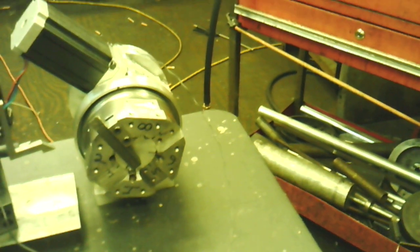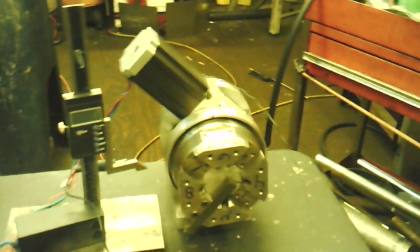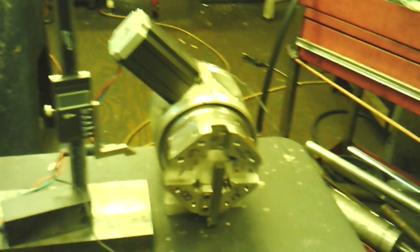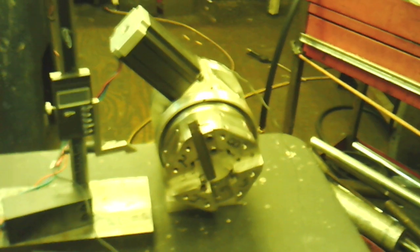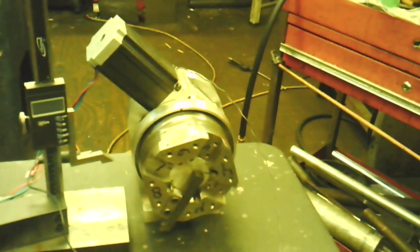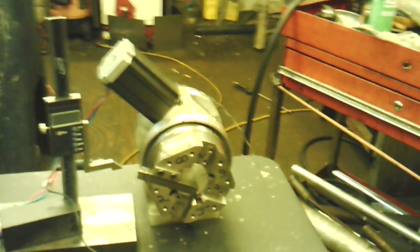It's a very, turn my speed back up here. You'll see it reverse a very small amount, and that's just enough to lock the sprag on the turret. There's no sprag in it right now, that's why you see it back up. Under normal conditions, you wouldn't see it back up. But every time I turn it off, it'll lock. So that's where it's at right now.